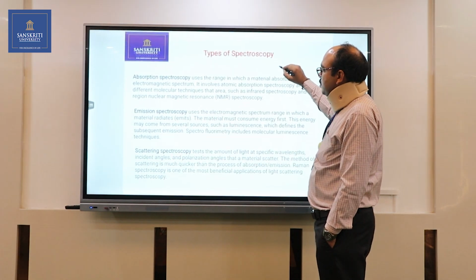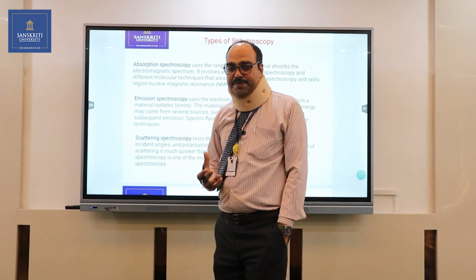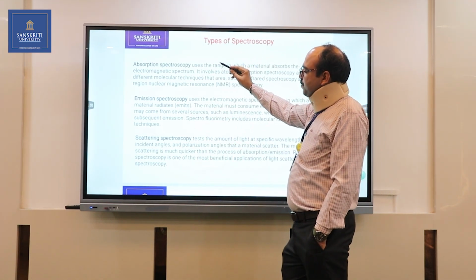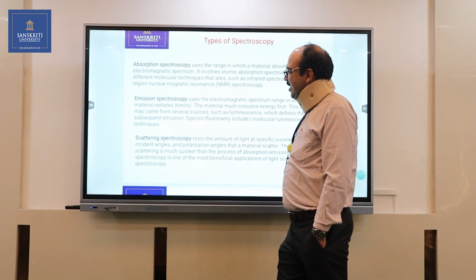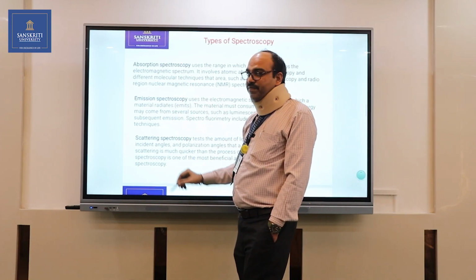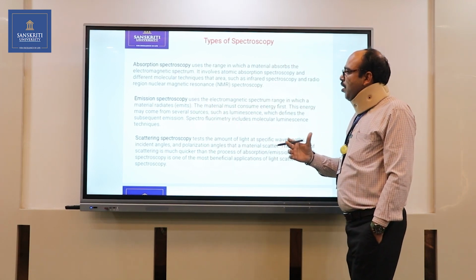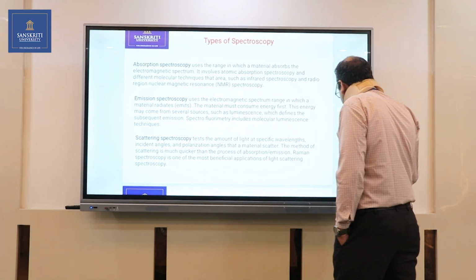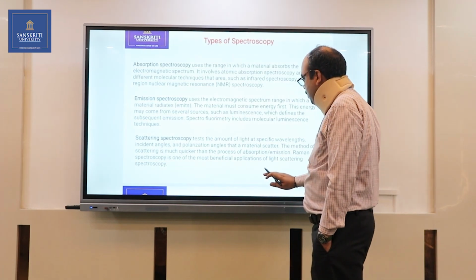Next, we talk about classification on the basis of emission, absorption or scattering. Types of spectroscopy can basically be defined as two types, absorption and emission, but there is another, that is the scattering of light. So what is absorption spectroscopy? It is the absorption of radiation by matter. Let me take the help of a material. Suppose we have a material.